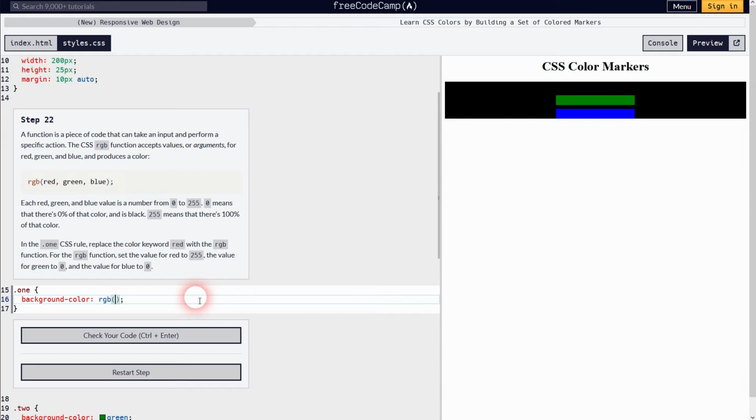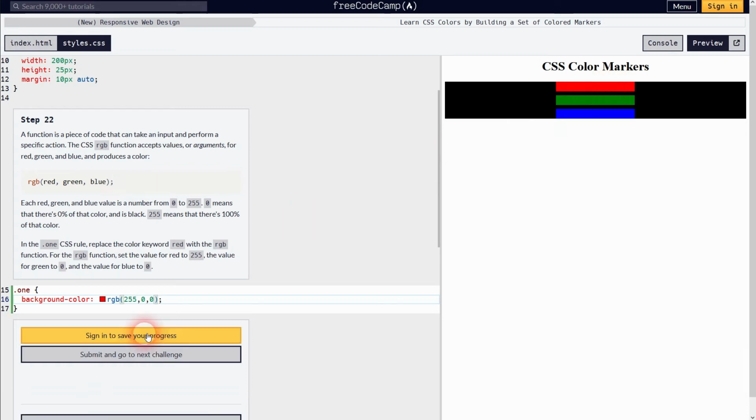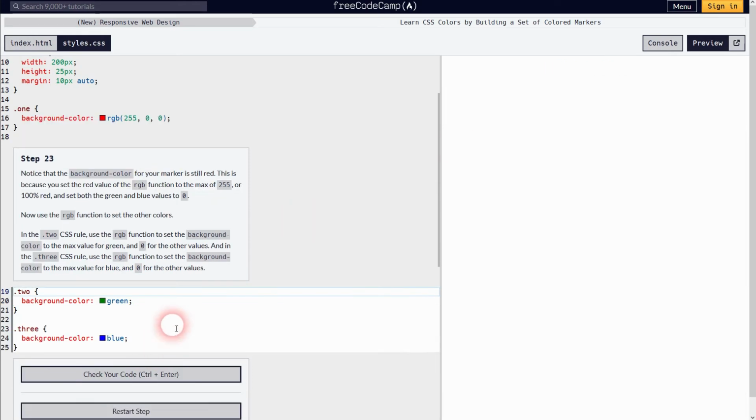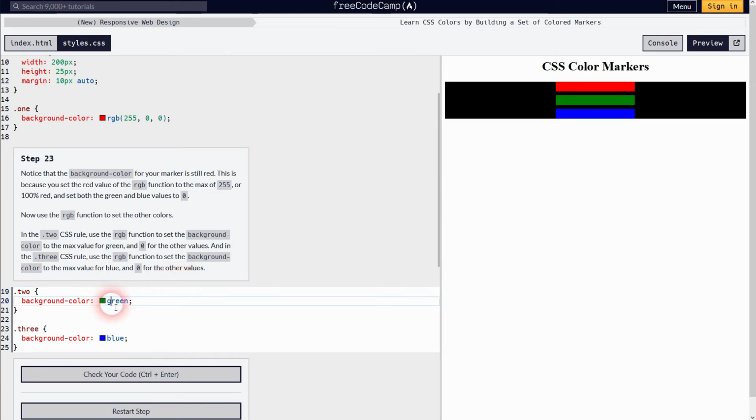And we can crank it up to 255 to have it fully red and the other ones are 0. So green and blue are 0, red is 255 and that gives us a red color. We'll do the same for the other classes, but we'll need green, which is the second argument. And for the third div, we'll need the blue to be 255.